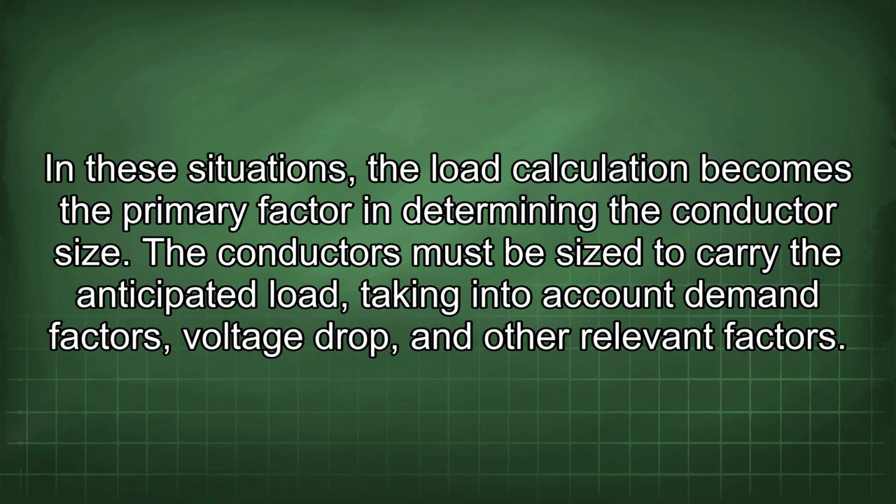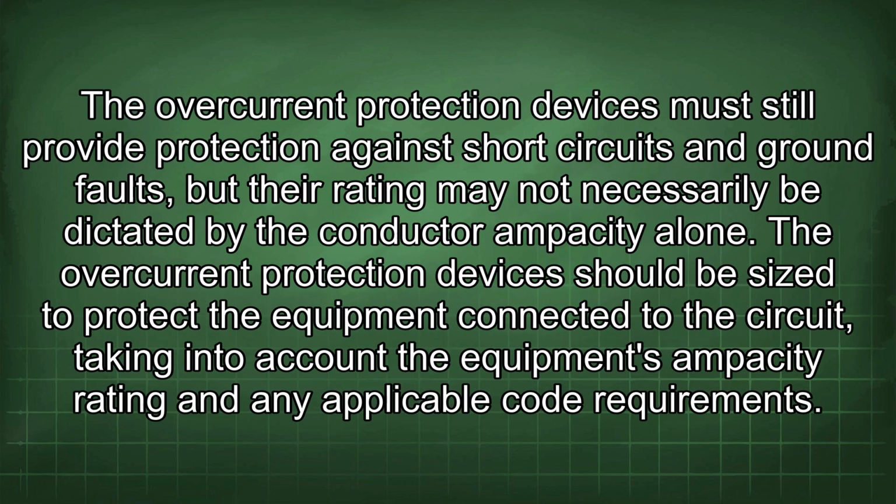In these situations, the load calculation becomes the primary factor in determining the conductor size. The conductors must be sized to carry the anticipated load, taking into account demand factors, voltage drop, and other relevant factors. The overcurrent protection devices must still provide protection against short circuits and ground faults, but their rating may not necessarily be dictated by the conductor ampacity alone.